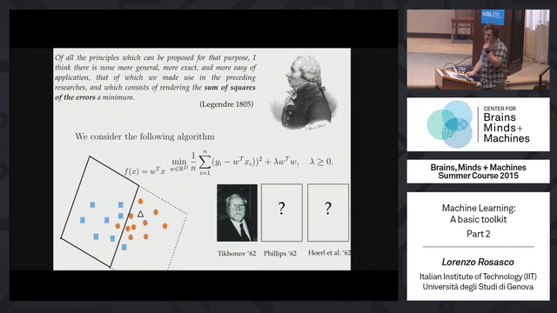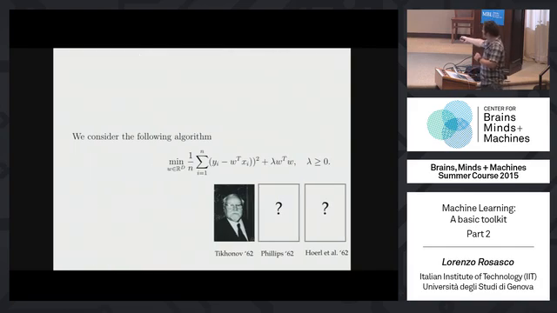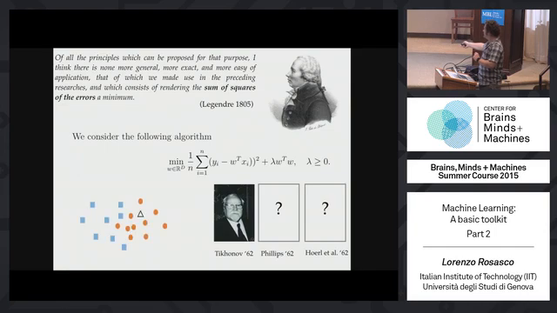But the important bit is just to remember, at least once, that when you look at this plot, this is not f of x, but only the set f of x equals 0, which is where you change sign. And that's how you're going to make predictions. You take real valued functions. In principle, in classification, you would like this function to be binary, but optimization with a binary function is very hard. So what you typically do is relax this. You allow it to be a real valued function, and then you take the sign. When it's positive, you take +1. If it's negative, you say -1. If it's a regression problem, you just keep it for what it is.